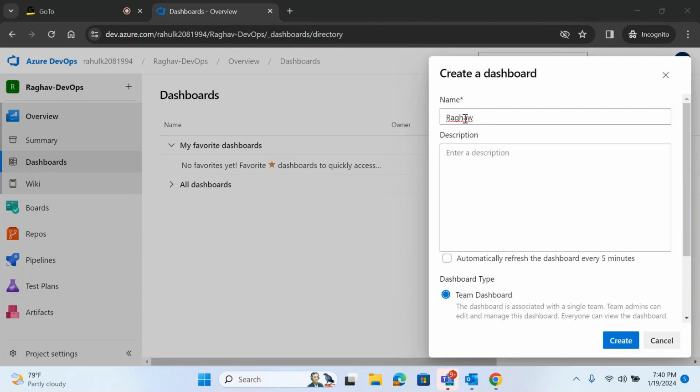Raghav, this is your name, right? Yeah. Raghav project overview. With this dashboard we can even enable automatic refresh every 5 minutes. So I'll create this.